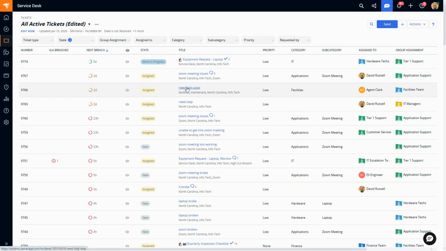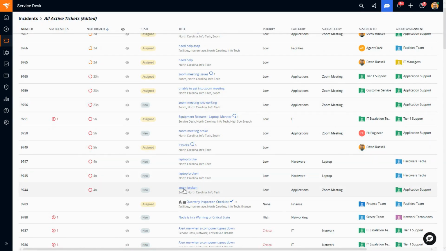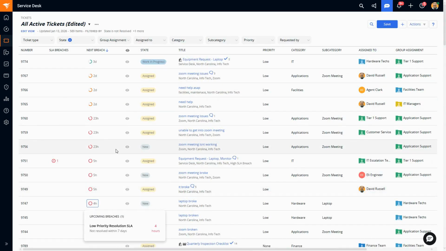I've got 2 days left for some of these basic tickets where users need help. And if I scroll down a little, some of these Zoom issues and broken laptops, I'm approaching 4 hours before I breach my low priority resolution SLA. A great tool that you can leverage to see which tickets you should start working on prior to others, or anything you need to jump into quickly. And let's talk about how we got this.